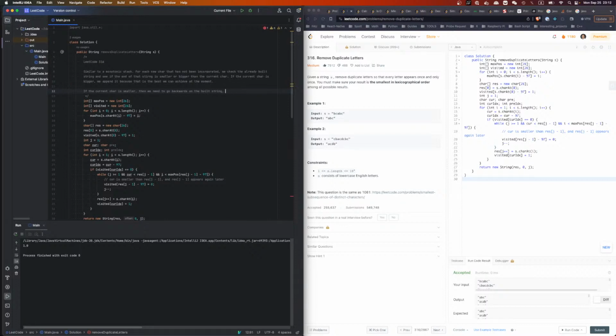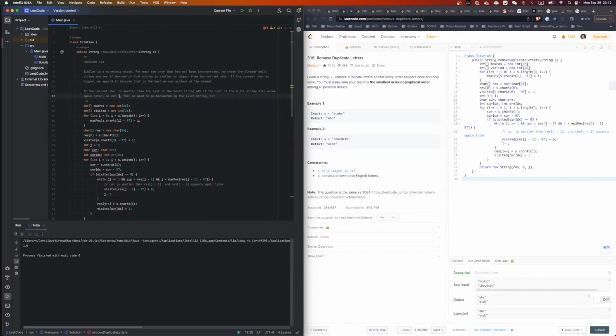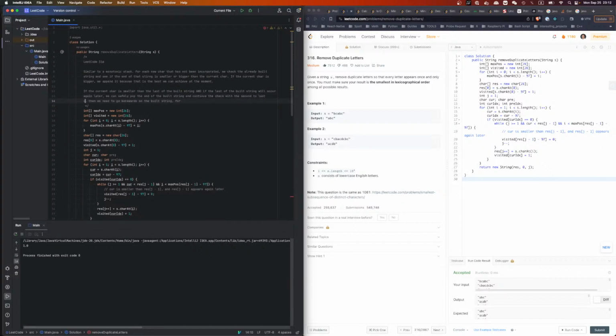And check if the current is smaller than the last of the built string, and if the last of the built string will occur again later, we can safely remove, pop, the end of the built string, and continue the check with the second to last char.